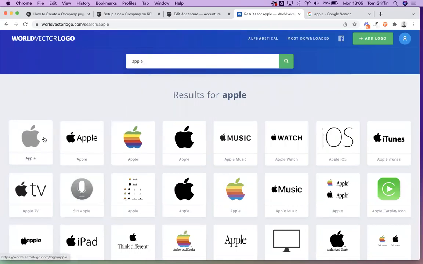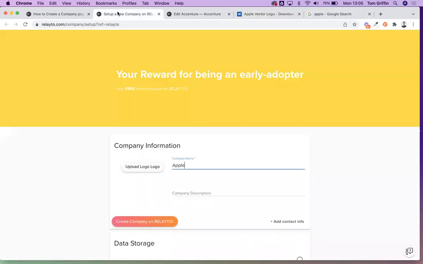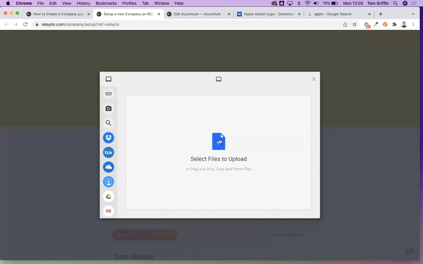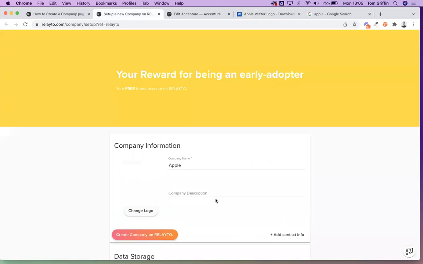Okay, so I'm going to go to this logo. What I do to make the process quicker is I don't save it as an image. I copy the image address. I go back to my company page and upload the logo, and it gives a choice to either drag and drop a PNG or SVG in, or use a link URL. So I can paste that in. It will then extract it here, and I can upload it like this. It just makes it a little bit easier than downloading all your assets beforehand.